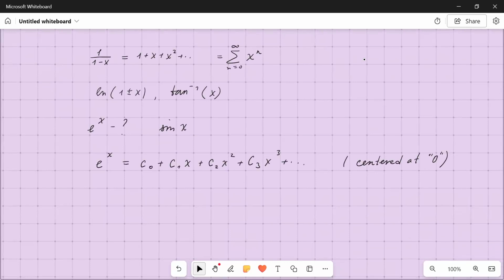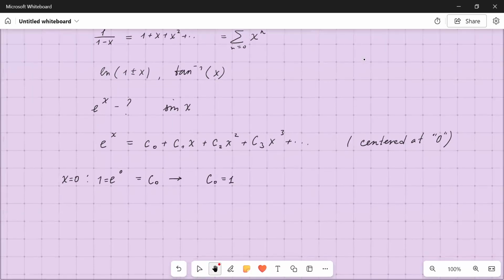Please watch how I do this because this is going to be a general method of finding coefficients for any differentiable function. I'm going to set x equals 0 and calculate the left and right sides of my expression. So e to the power of 0 here, and over here, if I plug in zeros everywhere, I'm just going to get c0, right? I know that e to the power of 0 is equal to 1. So my conclusion is that c0 equals 1 in this expression.